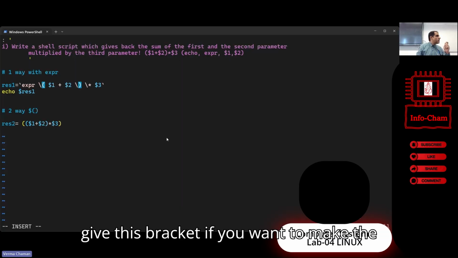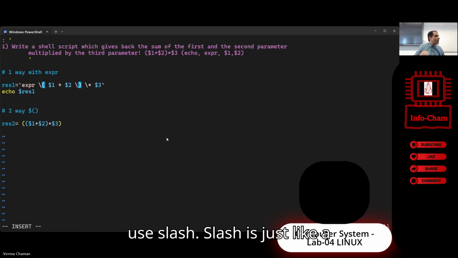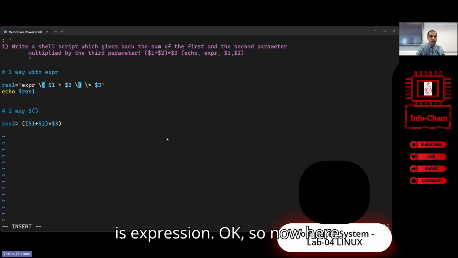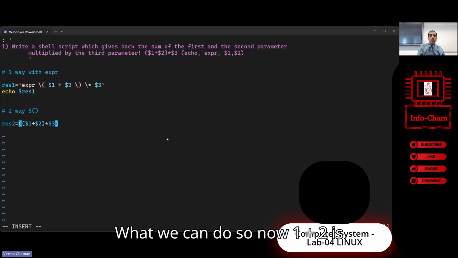If you want to make the effect of the bracket, you should use the slash. The slash is just like a helper, I should say. This is helping; this is expr. So now 1+2 is added and multiplied with the 3rd parameter. Now a big expression, the final expression.